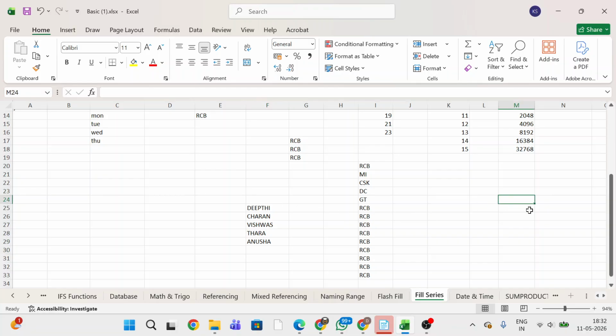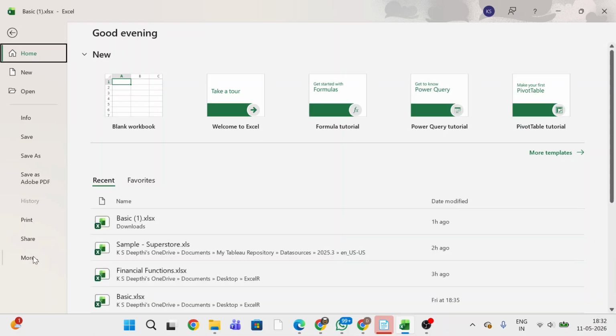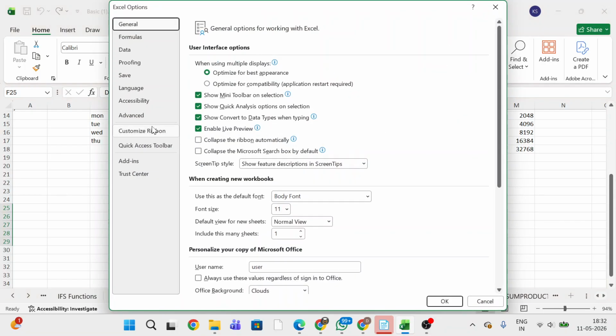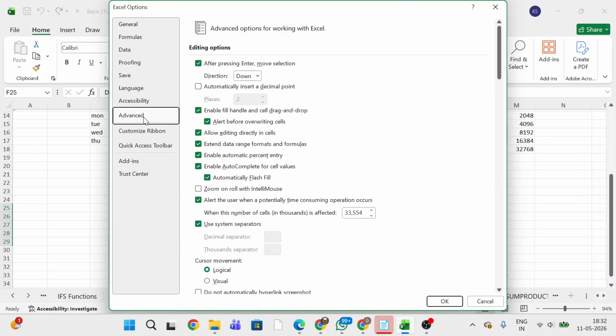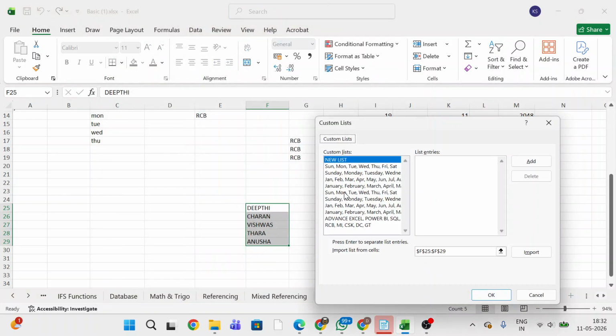So if I type Deepti here and scroll it down, I have to get Charan, Vishwas, Tara, Anusha, and then again Deepti will come. So I'll select all these cells. I'll go to File, then More Options, then Advanced, and then scroll down. Here there is an option called Edit Custom List. I'll select it. Here there is a new list that I've added.